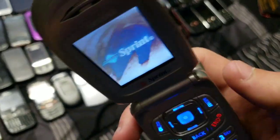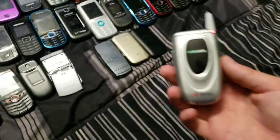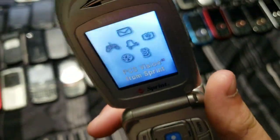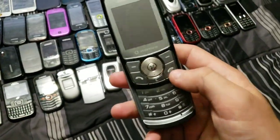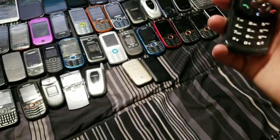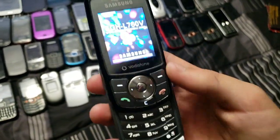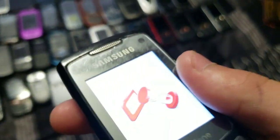This is my fully working SGH-A660. I really love this design — I was really sad when one fell off my bed and broke the hinge. But at least I got one now with an actual proper battery and it works totally fine. And this is a pretty cool little Samsung phone — I got it for three bucks at a flea market and it came with a charger. What's cool about it is it has not only a rear-facing camera but also a front-facing camera.